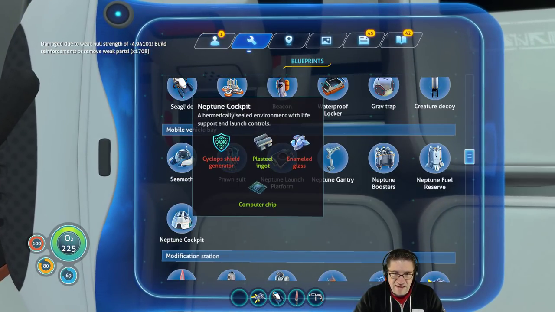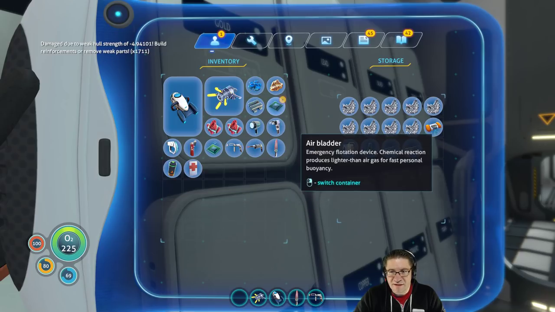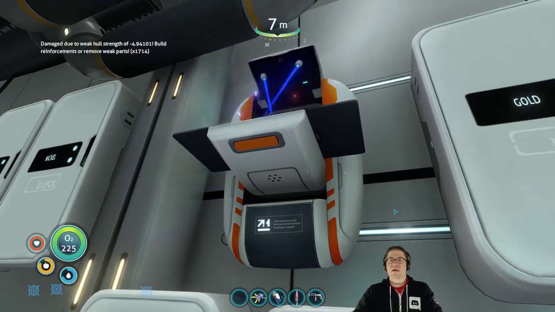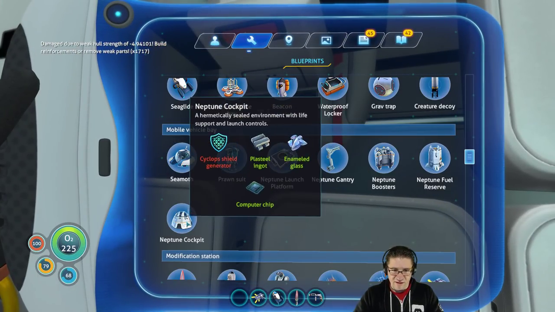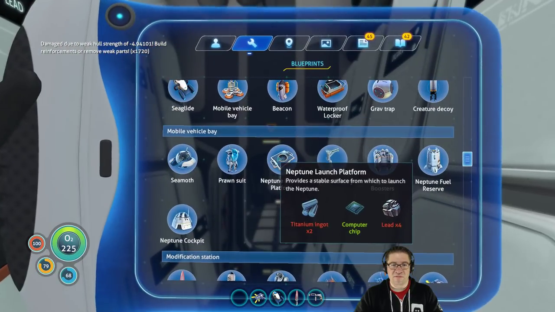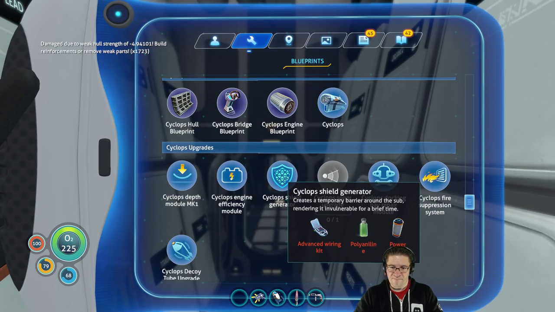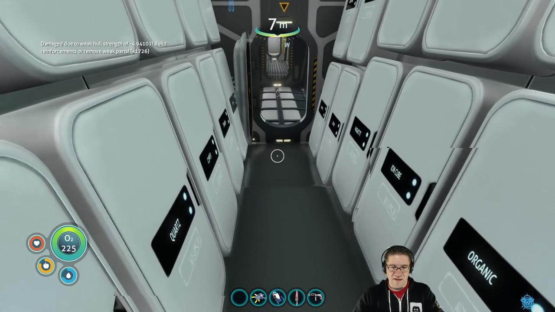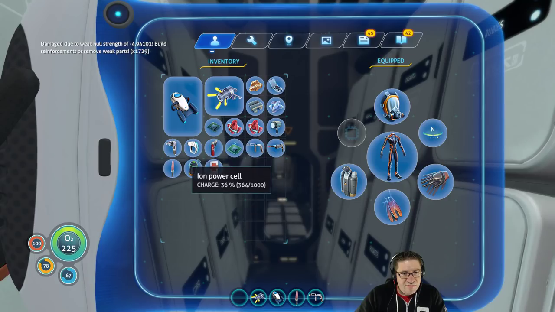So, that's that. Enameled glass. That requires two quartz. Wait, oh, I already got some glass, or I got some of that. Enameled glass. Done. Some of the stuff I'm kind of shortcutting on because I've already got it. Cyclops shield generator. How do we create the Cyclops shield generator? Cyclops shield generator, right there. Requires advanced wiring kit. We got that. Gimme. And requires... All right, computer chip. No, over here.